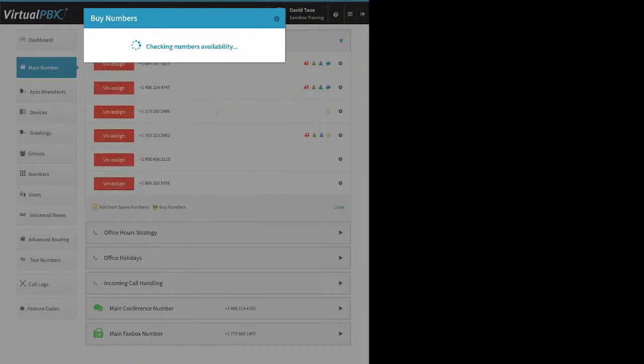So we can add that number or add multiple again. Again, make sure you click on that. Other than that, it's the same process. We're just making sure the system is verifying the number was truly available, and then it's activating or adding it to the account. Not quite sure why it's taking so long this time around.